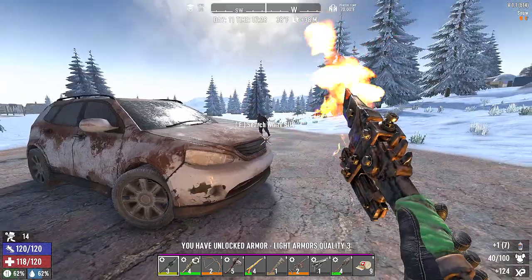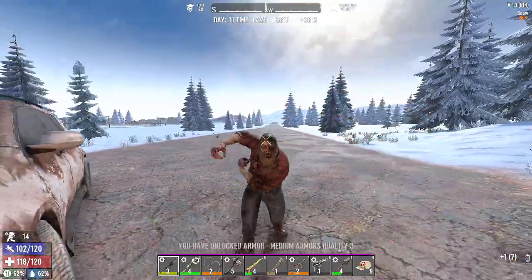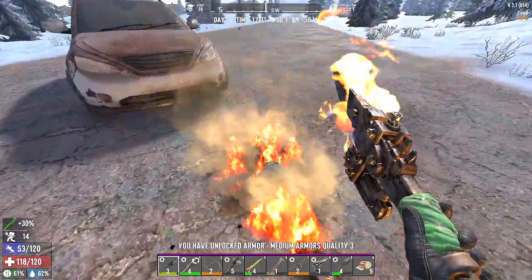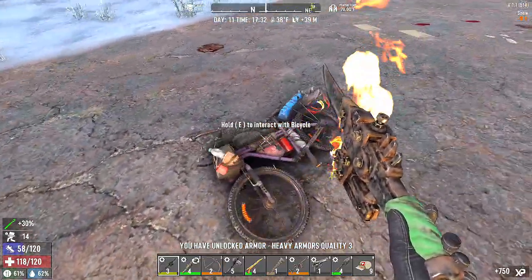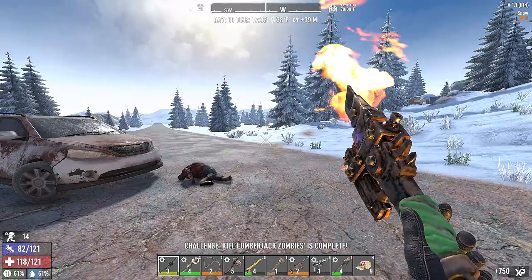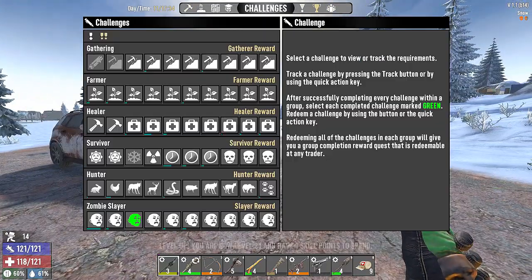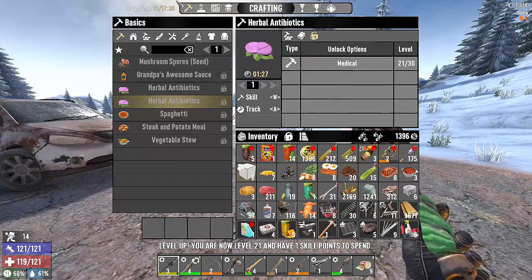Armored up and glue. Yeah. We'll take the glue. Light armor's quality 3, which means... Oh, jeez. Medium armor's quality 3. Fall down. And heavy armor's quality 3. There we go. Got him. And anyone else around? Killing lumberjacks is complete. So we actually get explosives. Explosives. And we have 1 skill point to spend.